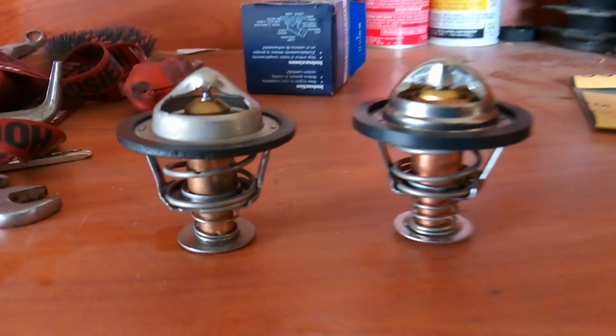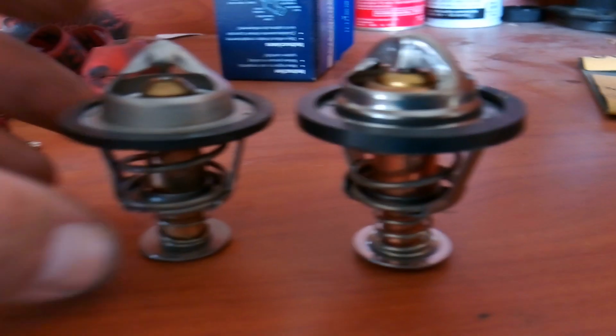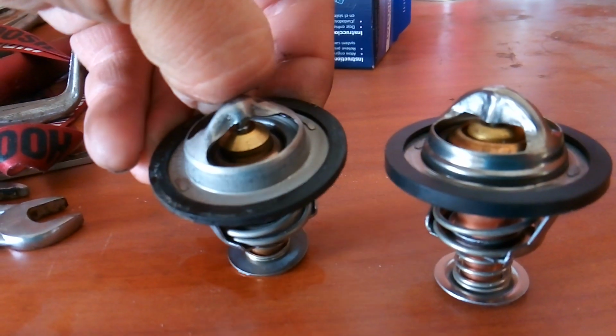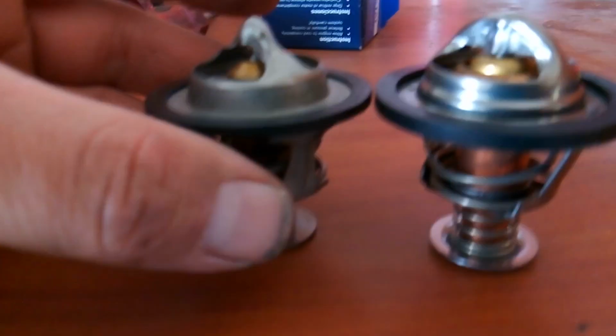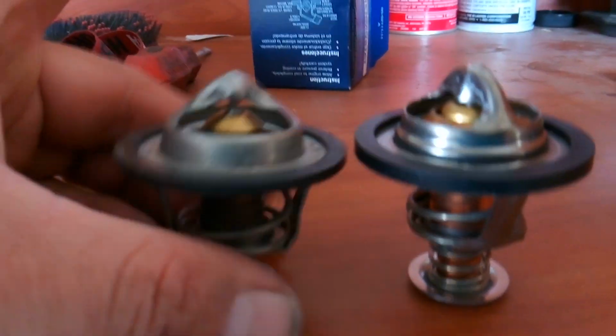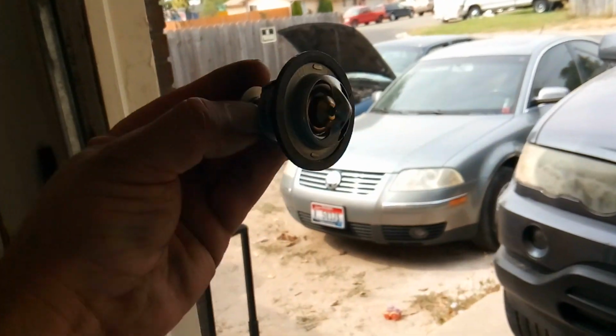Alright, so here we are with old and new thermostat, and look at the difference in the two gaskets there. This is the old one and this is the new one. I mean, this gasket is pretty much gone. It's hardened. It's hard and brittle, first of all. If I were to pull that off of there, it's going to break. And it's just completely flattened out. No wonder why it was leaking out of there. So let's go ahead and drop this thermostat in some boiling water.